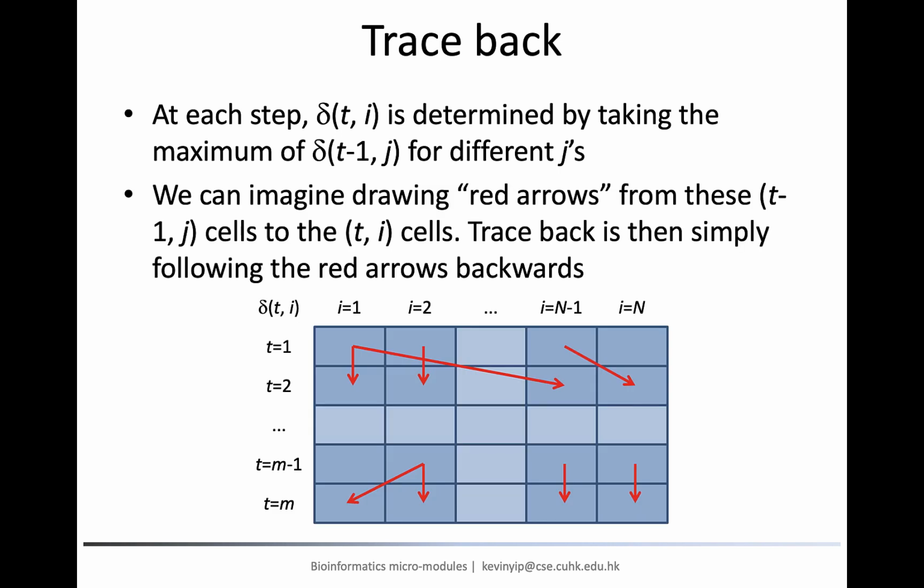Specifically, every time we use the recursive formula to compute the value of an entry, we record the one or more entries in the previous row that produce this value, indicated here by the red arrows. Then finally, after we have completed the whole table and found the entry or entries in the last row that has the largest value, we determine the corresponding state sequence or sequences by following the red arrows backward until reaching row 1.